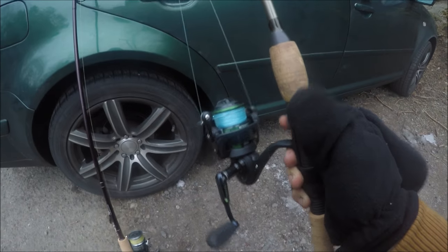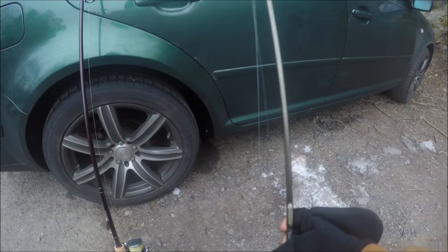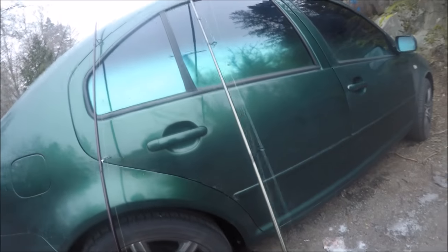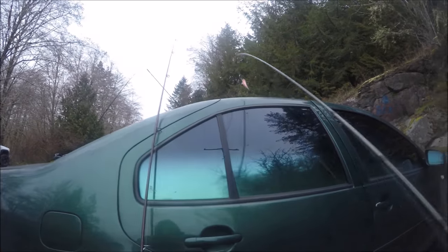Got the Mitchell Pro 300 sitting on a St. Croix 10'6". And then that's going up to a split shot right there. Then it goes up to a 3/8 ounce inline, and then to my bobber, then the bobber stop.